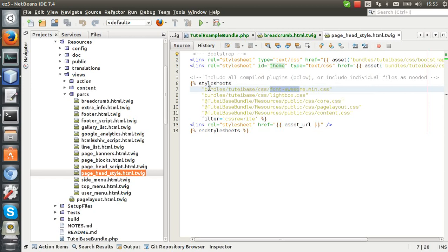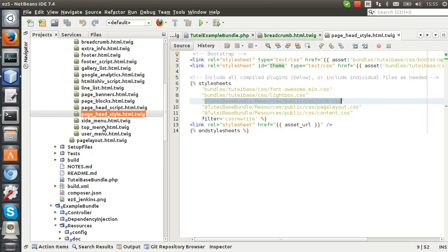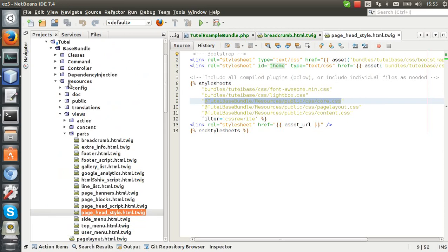But in this case, I cannot override this file using my new extension, my new bundle, easily. In the other case, I can override it easily just by creating the same structure like we have in the base bundle folders.